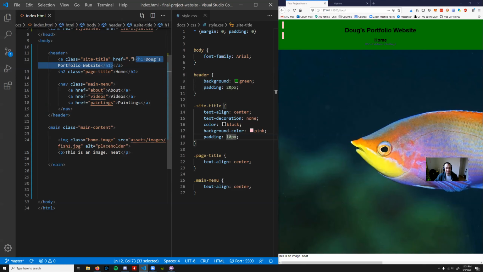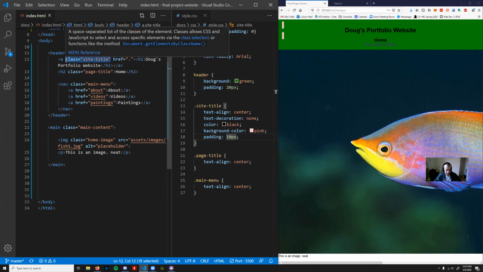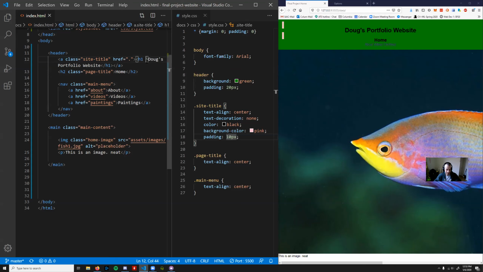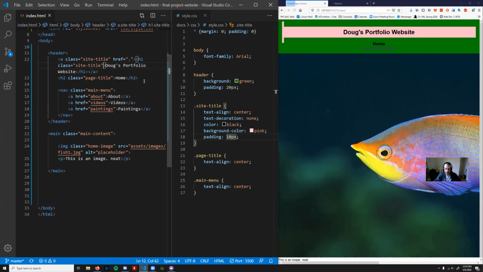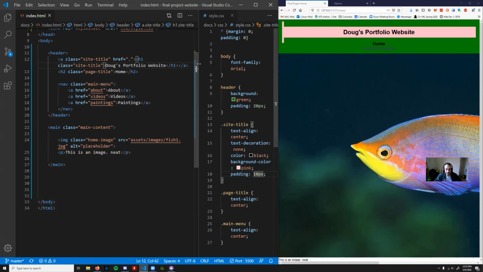I think what I'm actually going to do is take this site title class here and add this to the H1 that I'm styling. Okay, cool. Which then means all of this is a link here, including this tiny little sliver of pink here.